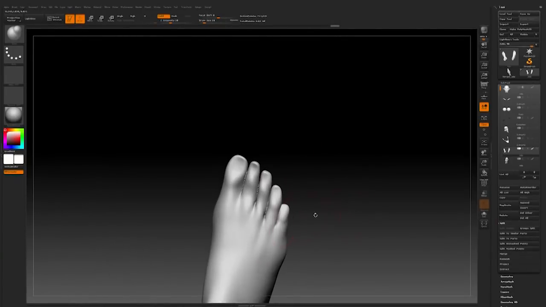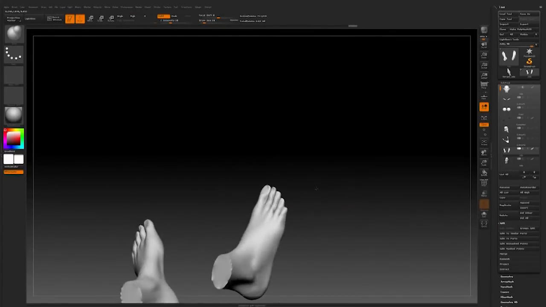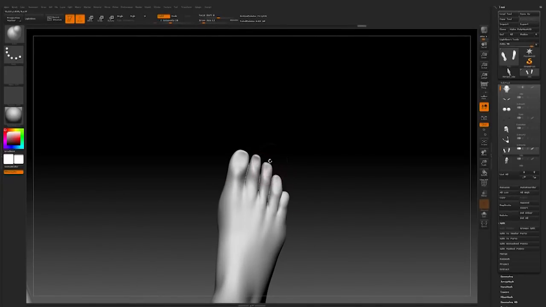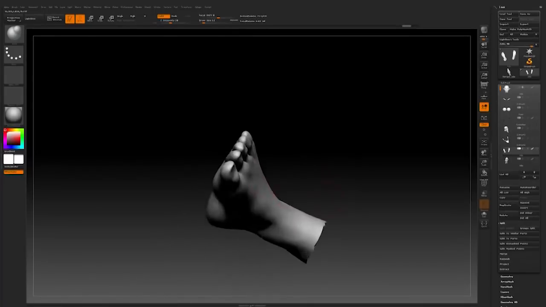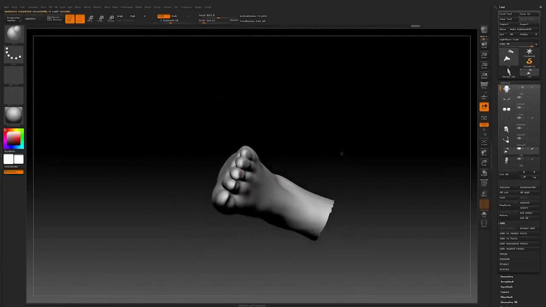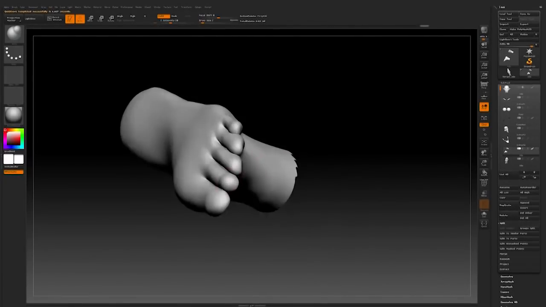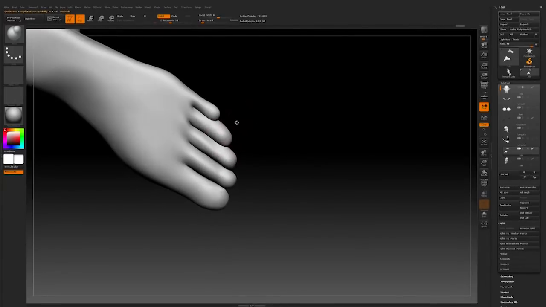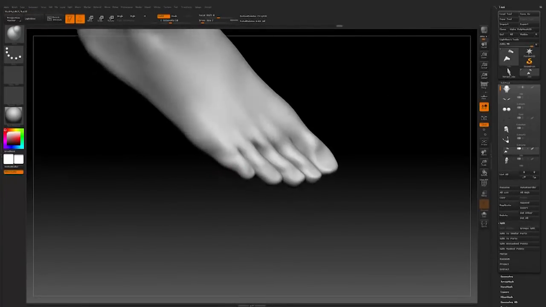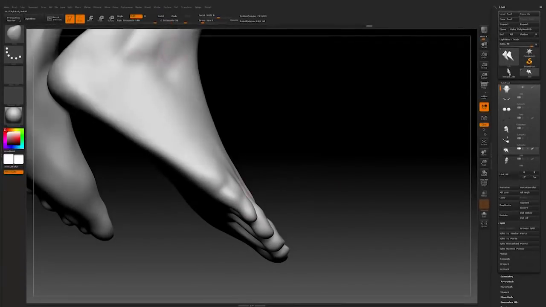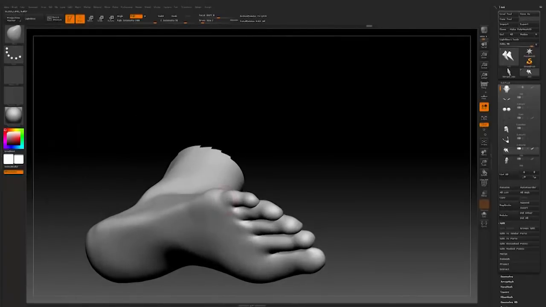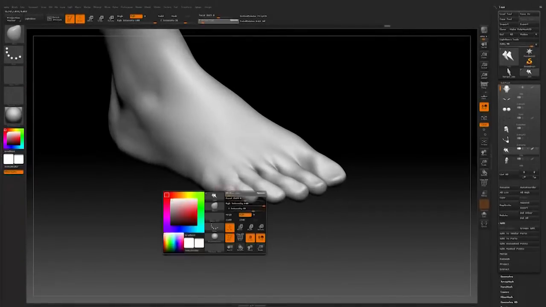So for the toes, there's rarely any need to separate the different toes into their own pieces. They don't need to be split. Basically, it can be just one shoe with toes sculpted on it.